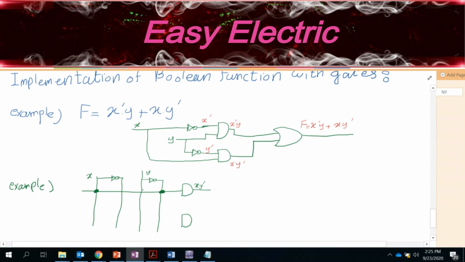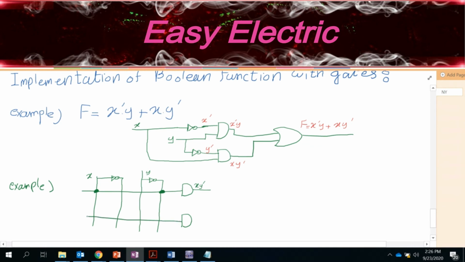We do this because we don't want too many wires or connections making an ugly drawing like this. This one, compared with that, is cleaner. In some books or references you see these kinds of things.